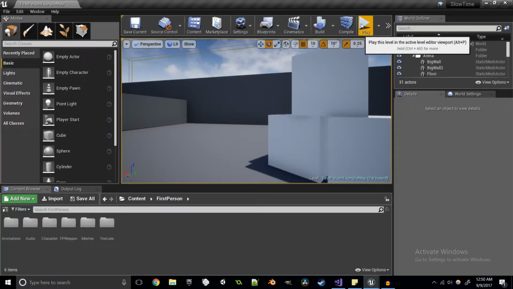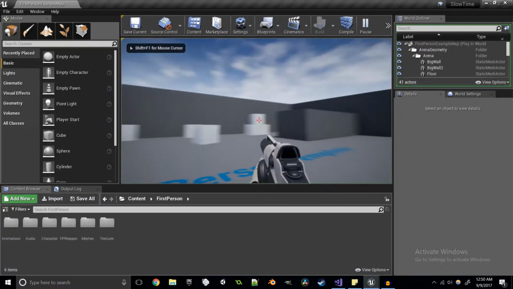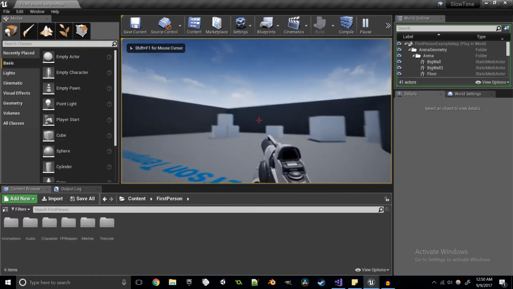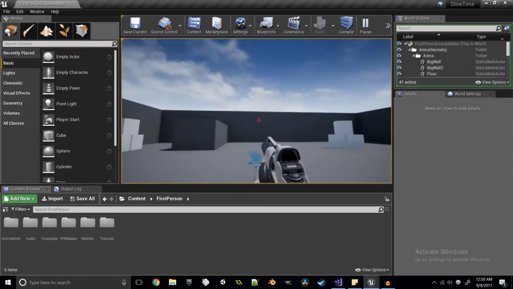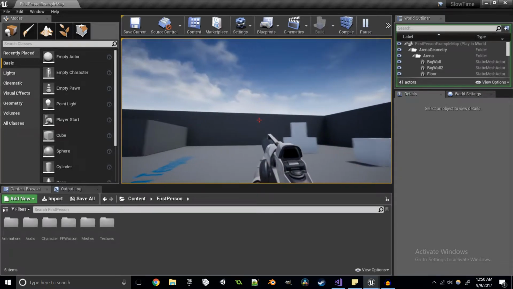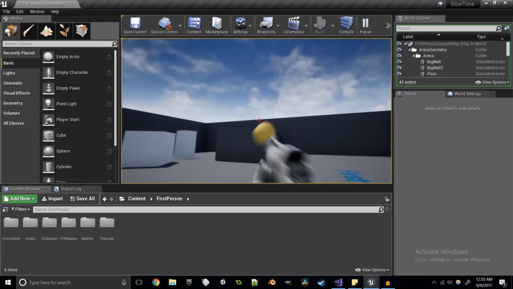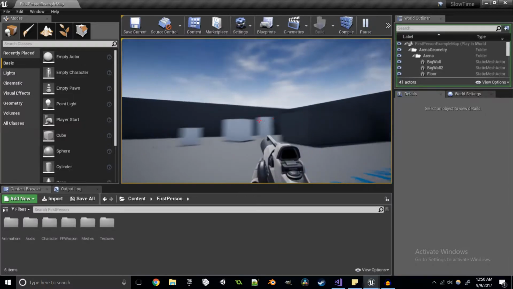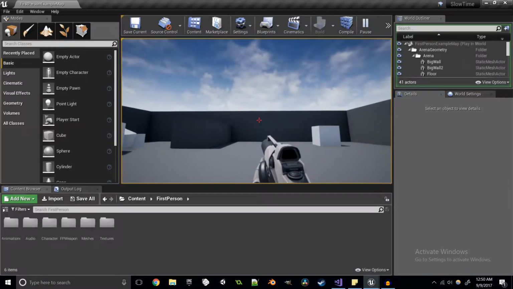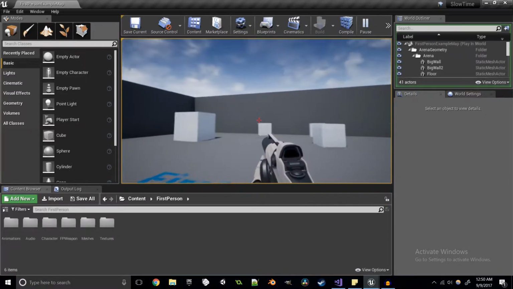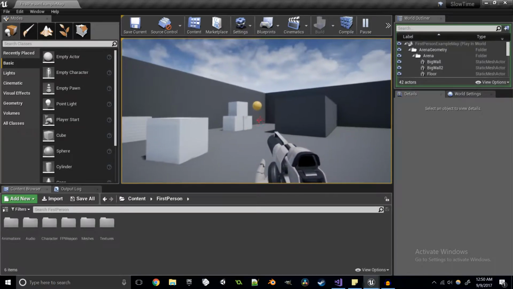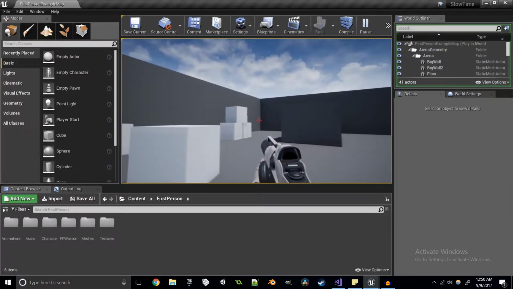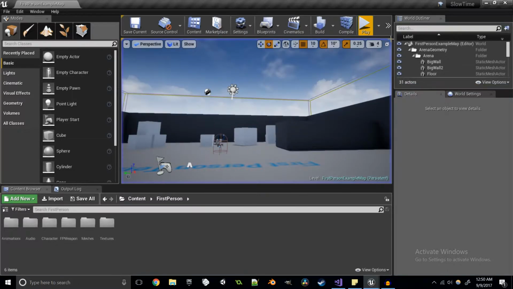Oh, I'll show you what I mean. So I hit play, and this will be activated by a button input. So I'm going to use the right mouse button and slow down time. And then it speeds back up again after a set amount of time. Boom. Sweet. Let's get into the code and see how this works.